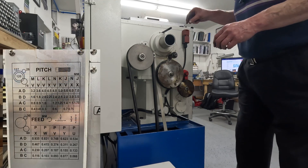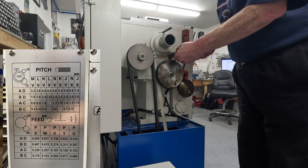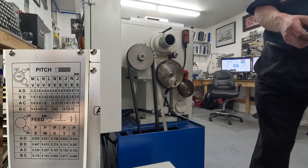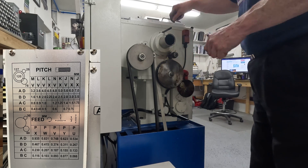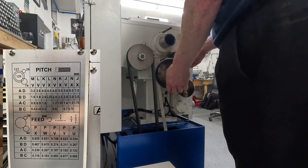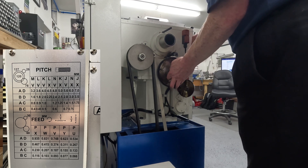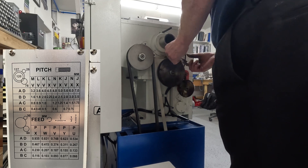The two outer gears are usually a 30-tooth and a 60-tooth gear. In order to run metric pitches, we have to swap these out, and the top table here shows how to do that. We're swapping the 30-tooth to a 20-tooth, and the 60-tooth I've already swapped out to a 78-tooth, which has to now be engaged on the outer of the two centre gears.